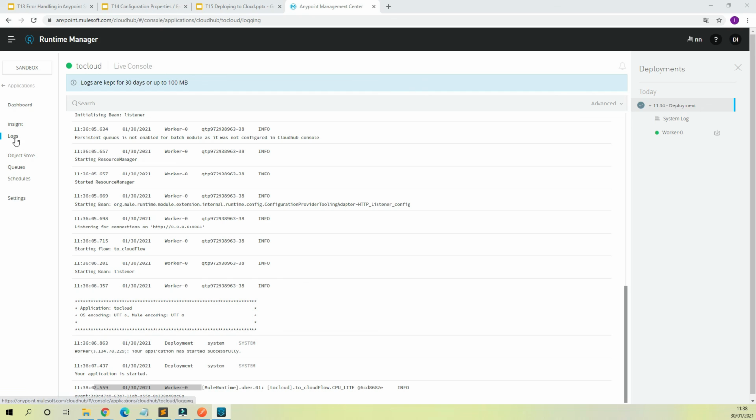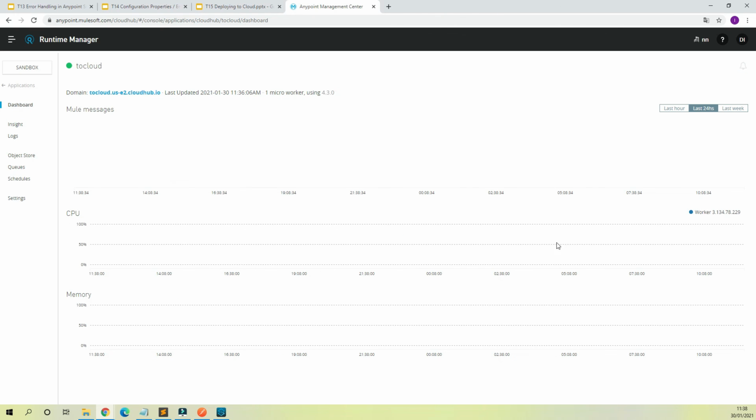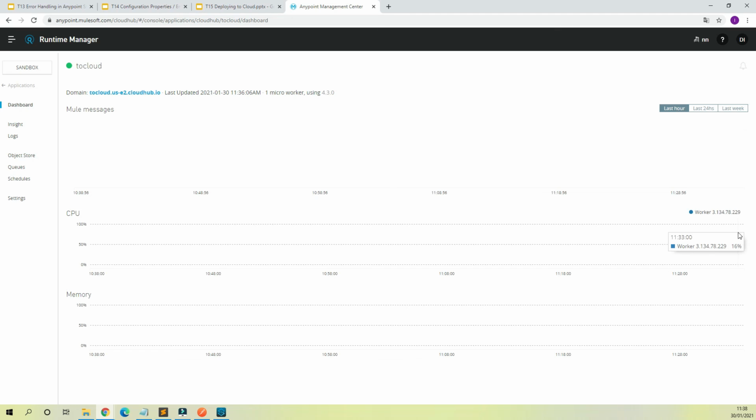So I think this brings us to the end of the session on how to deploy to cloud. Over the next couple of sessions, we'll be coming across different series. We'll be looking at the design center, which I spoke about earlier. Also we'll be looking at the various other tools in Anypoint Studio, how to derive better value, how to progress, and how to optimize your APIs.